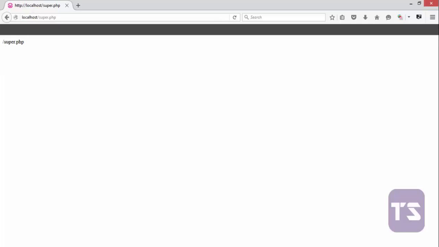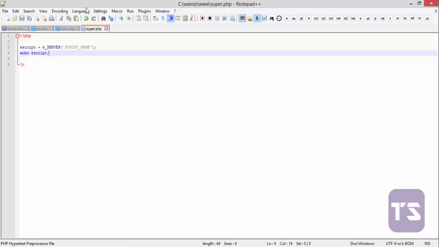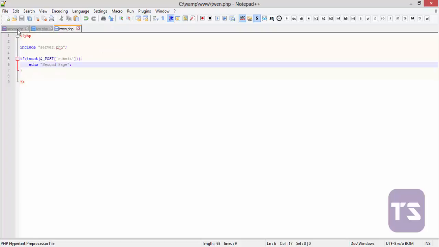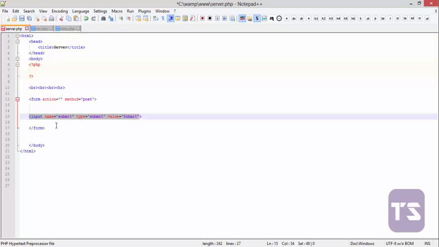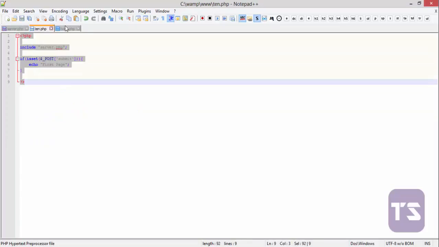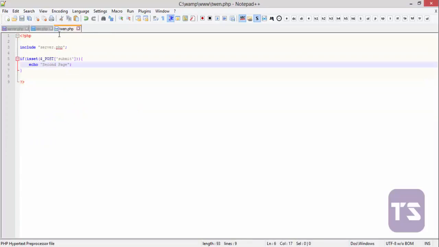This might be useful, for instance, if you want to process what you have here. This is our form. We want to process what we have on this page and then this one without writing two separate PHP scripts for them.